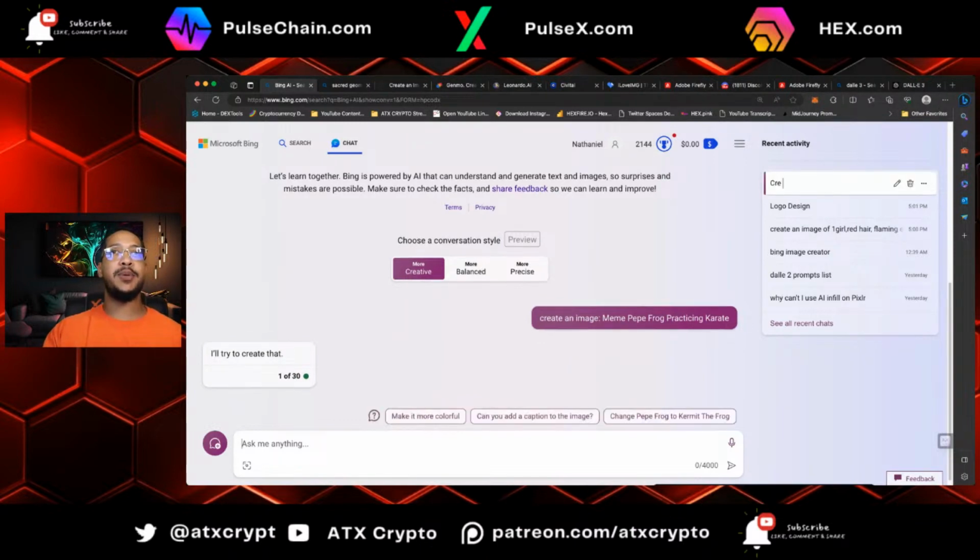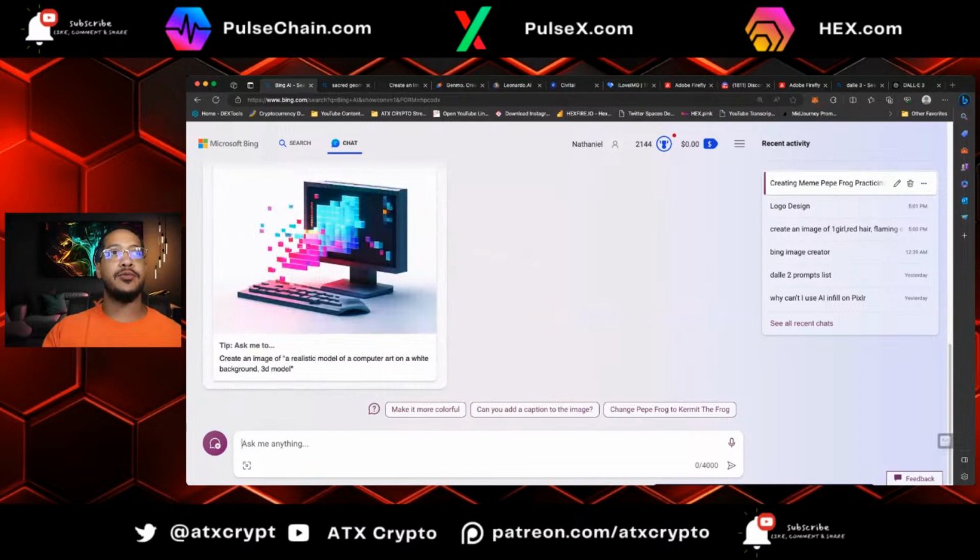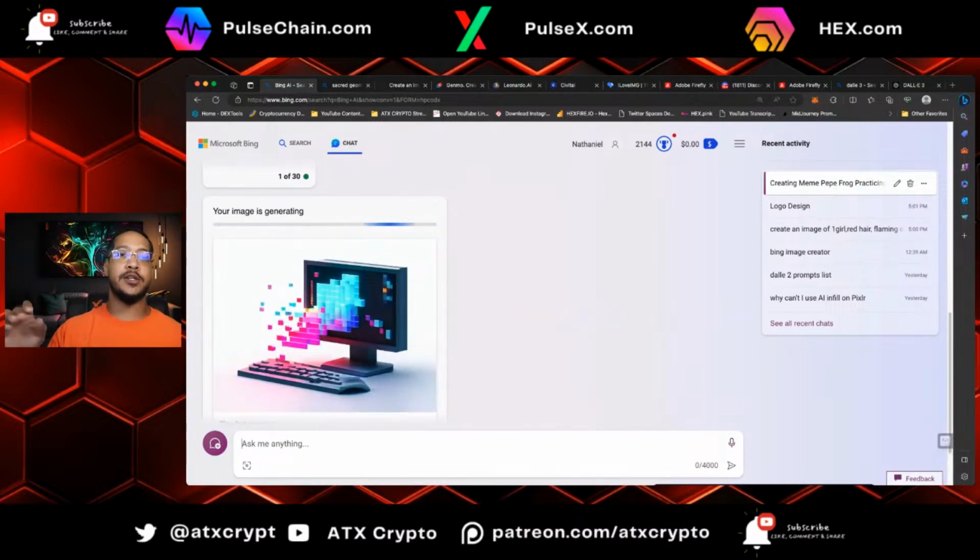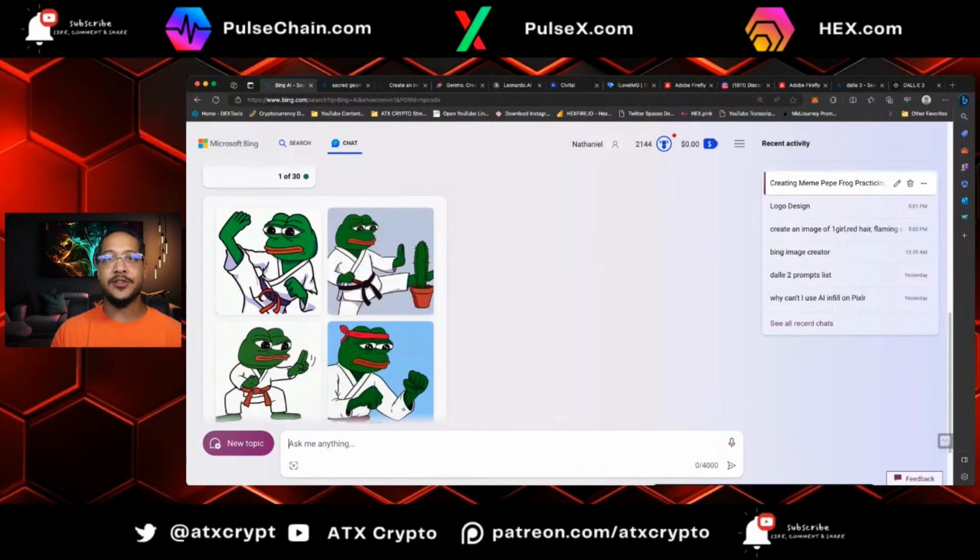So ChatGPT is actually going to be rolling out here soon where it's going to have DALL-E 3 also built into the platform. You do have to be a paid subscriber monthly in order to benefit from ChatGPT Plus to get the DALL-E 3. So I'm showing you right now a way you can access DALL-E 3, and it's free to use for everyone, folks. So you can create images straight from the chat.